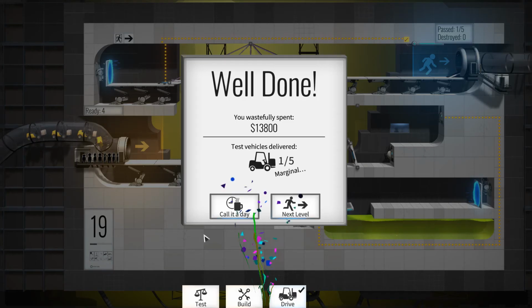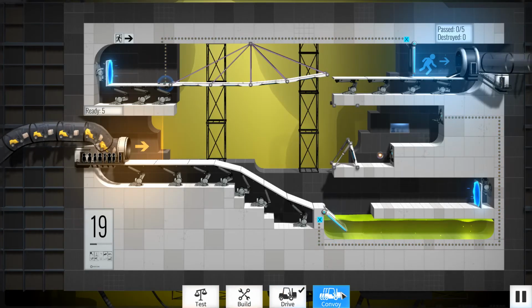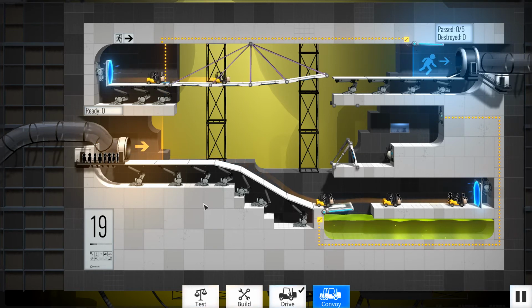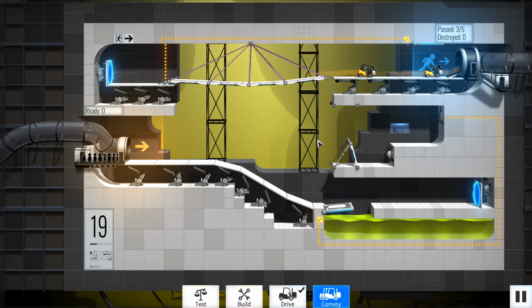Now when we've got a few of these forklift trucks going through, it might be this is flexing a bit and bouncing around. So we'll see. One, two, three, four, five. Oh, this is a bit red, but they're all getting over. Fairly easy. Nobody fell off.